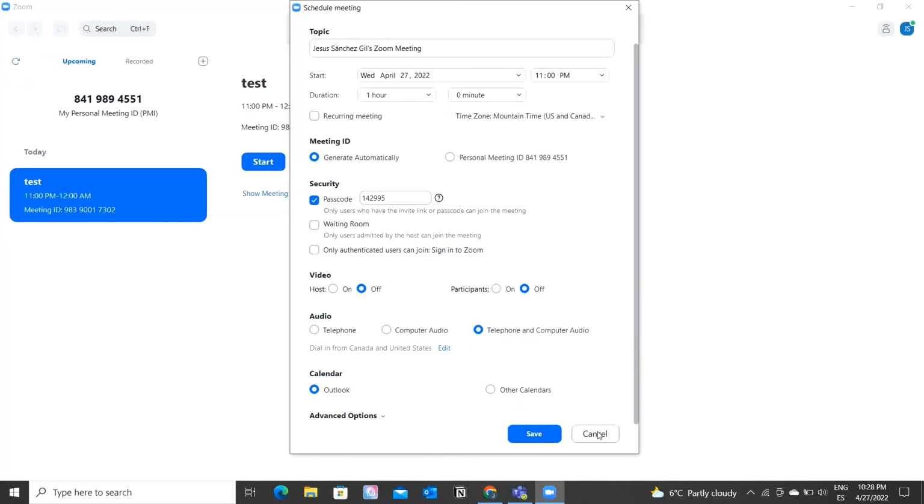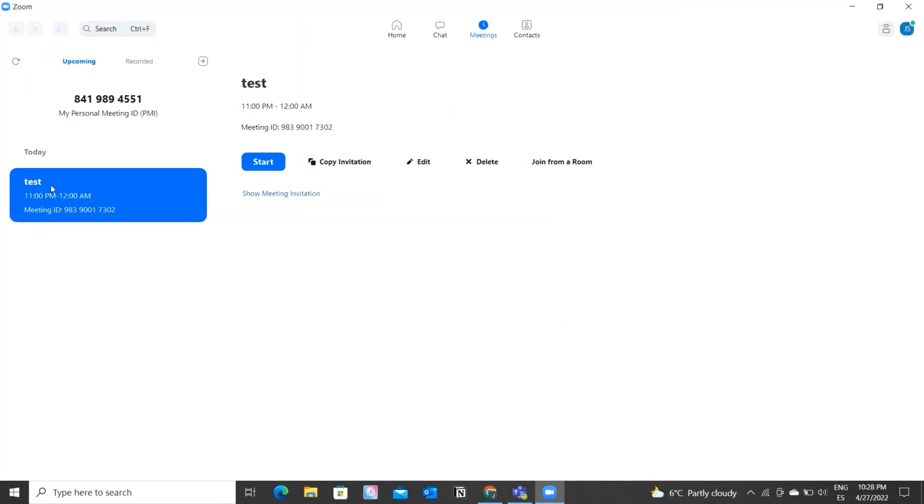Once we click save, this meeting will show up on this column right here on the left side. And if you click on the meeting, all these options will show to you, and you just have to go ahead and click on start.